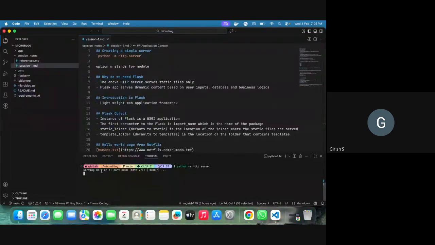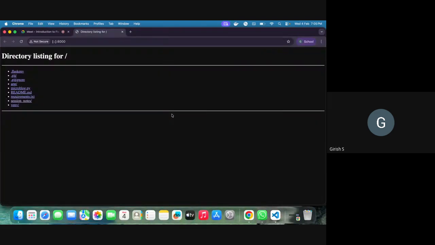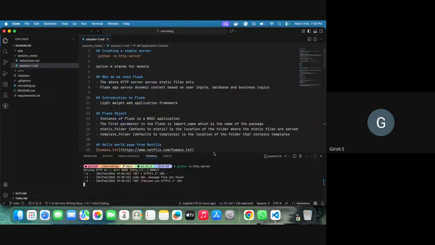It says serving HTTP on port 8000, right? Let me click on this and open it. Yeah, you're able to see the output, right? What I'm basically doing is sending a request to this URL, and by default what I'm getting is the listing.